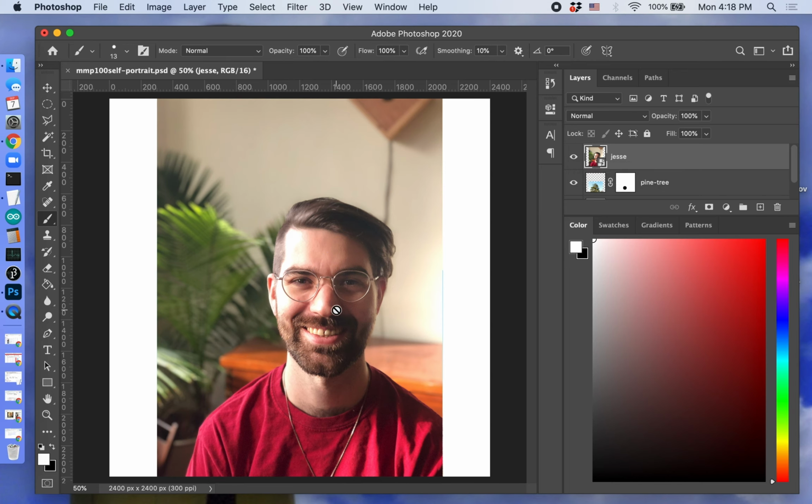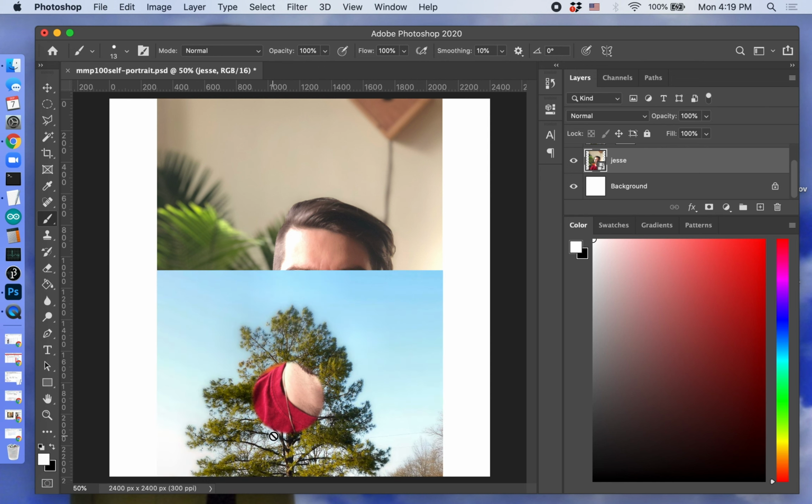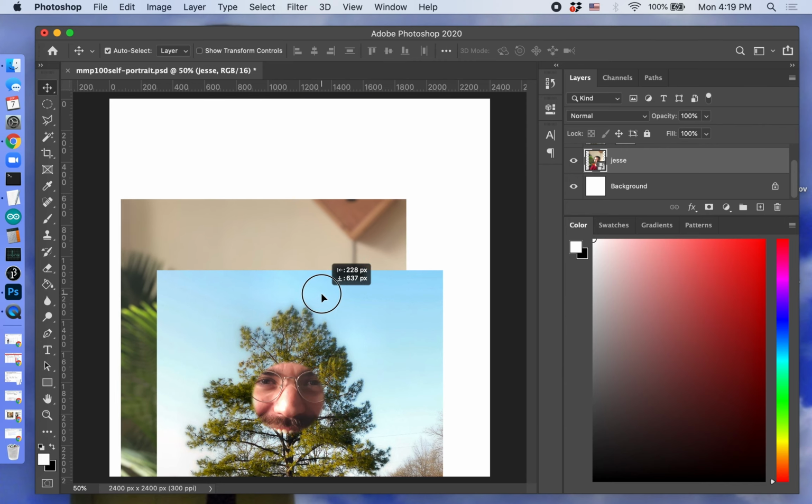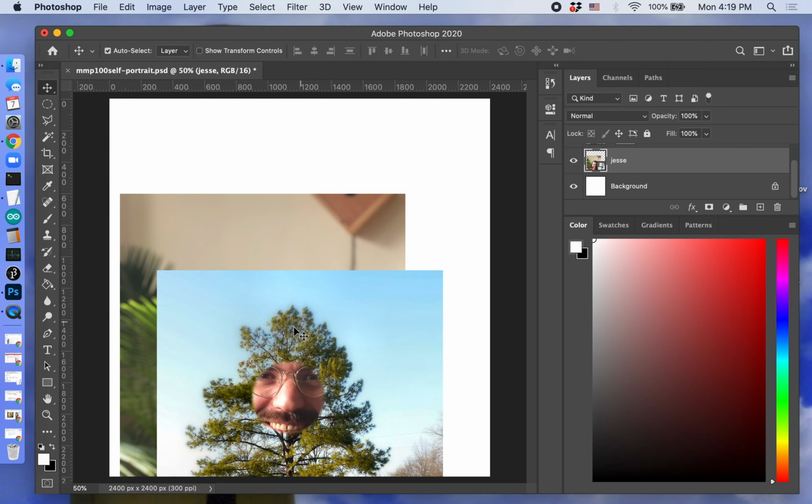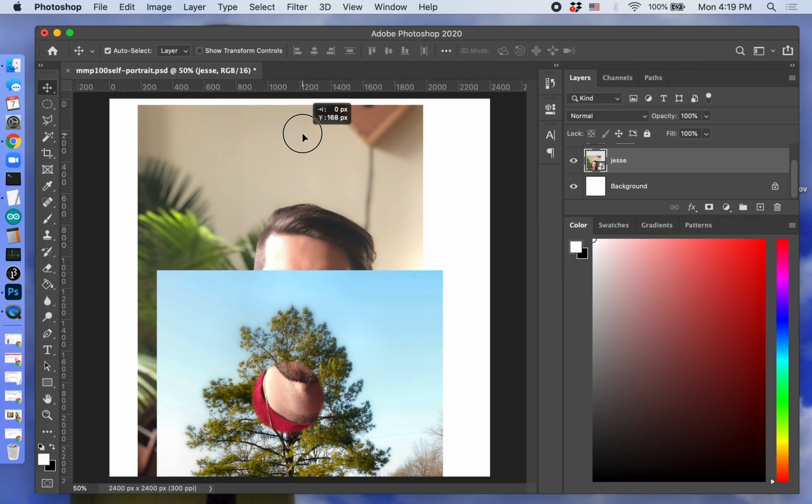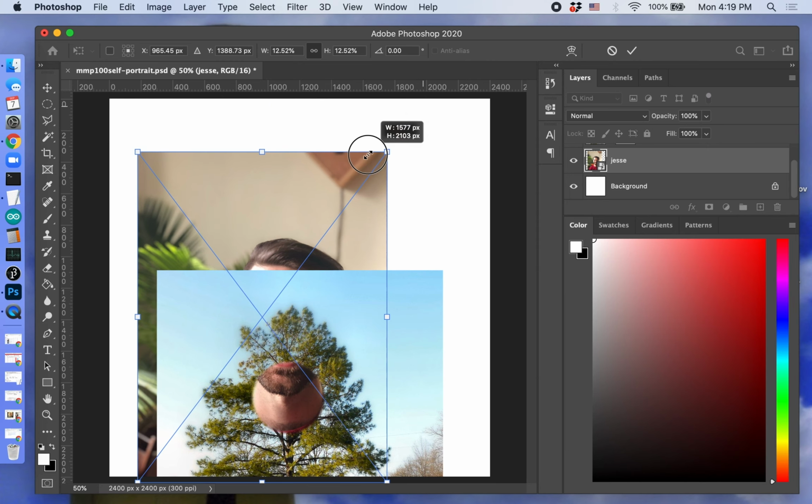And now you might notice that our tree is gone. So that's because of our layer order. We're going to see whatever's on the top layers, and that'll obscure whatever's behind it. So I'm going to drag this down below the pine tree, and now you can see that I need to go to my Move tool to be able to move myself to be behind that tree. So what I'm going to do also is I'm going to click Command T to transform this image, and I'm going to make it a bit smaller.